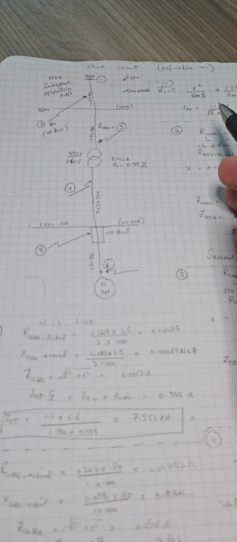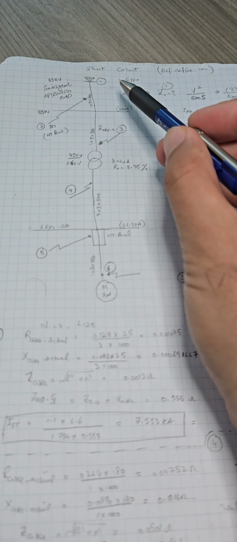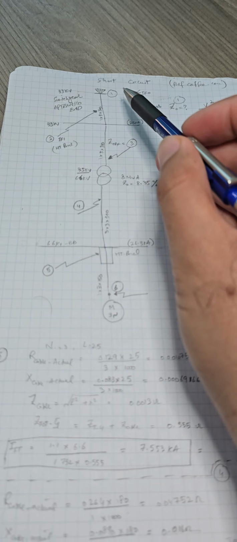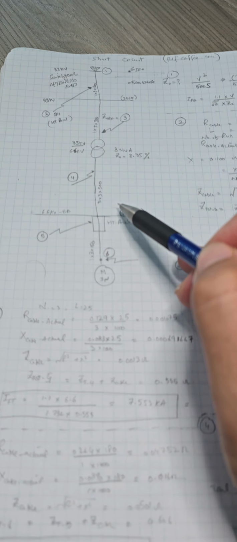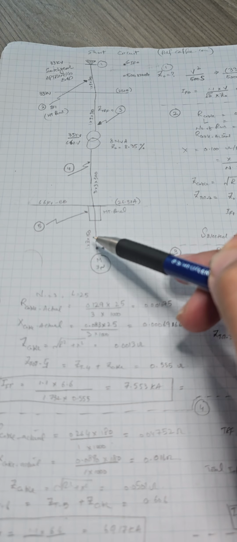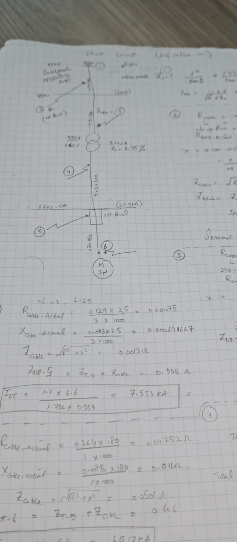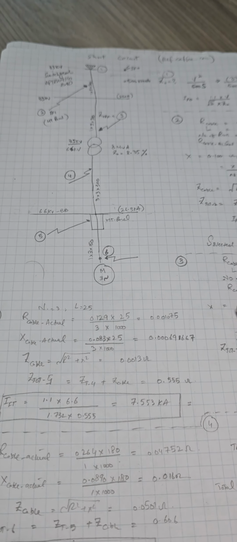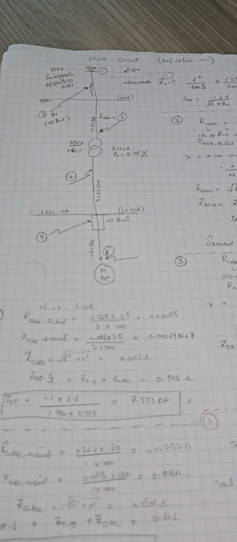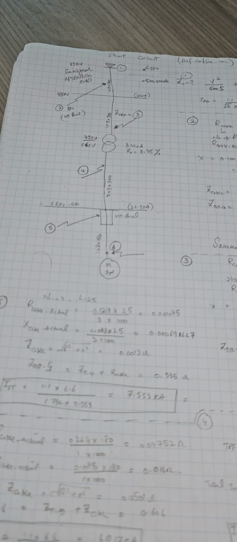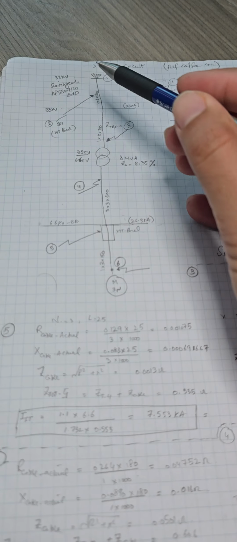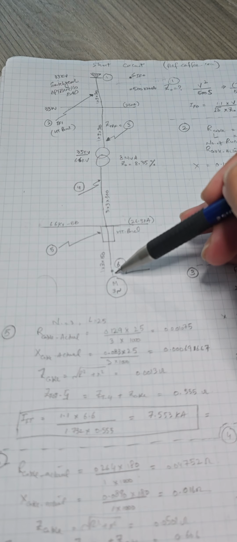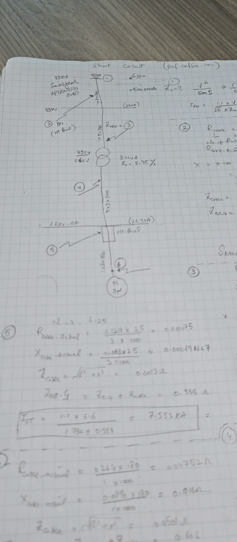Hello guys, today I will teach you the short circuit calculation from switchgear till transformer, till bus bar, till circuit breaker, and till our three-phase motor. I will tell you which parameters are necessary to consider while calculating the short circuit from the first point till our sixth point, and the sixth point is the terminal of the three-phase motor.